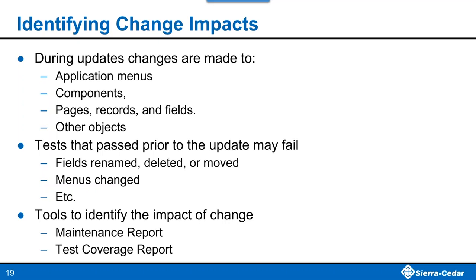And one of the things that Dan mentioned is that it's a very valuable tool to determine what customizations can be replaced with new delivered functionality. And then we're given those two tools to identify the impact of those changes, the maintenance report and the test coverage report, which we talked about earlier. Again, maintenance says what will break. Test coverage says what was in the PUM that wasn't covered by a test. And therefore, we need to test that manually this time. And next time, we're going to add it to our repertoire of tests to make sure we cover that.